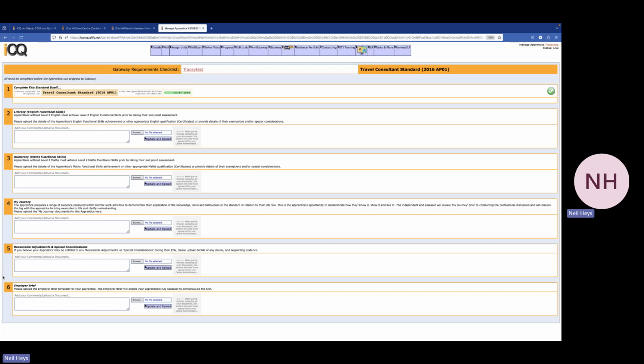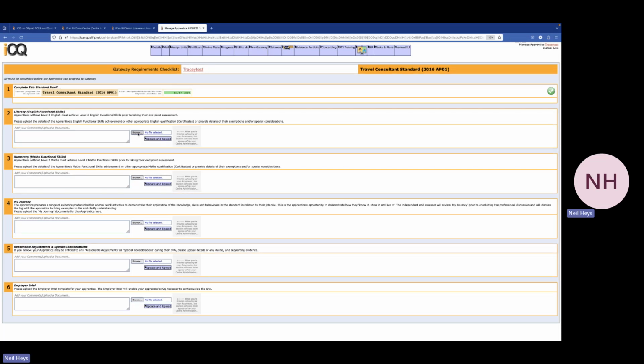So as the assessor, I can upload all of the items to the pre-gateway. However, if I do this, there is a requirement that the centre administrator signs them off. So if, as the assessor, I want to upload the items, we're going to look at the literacy requirement.